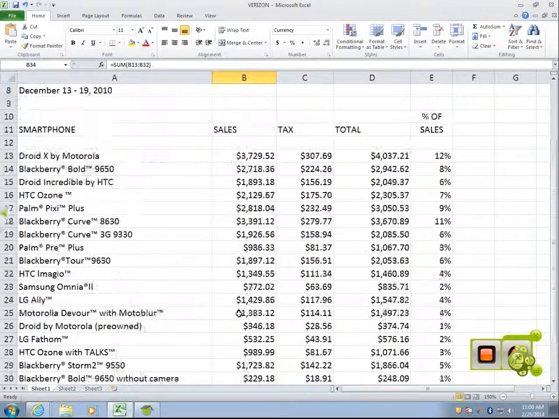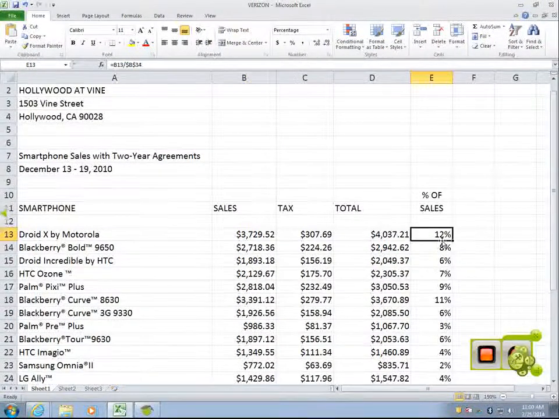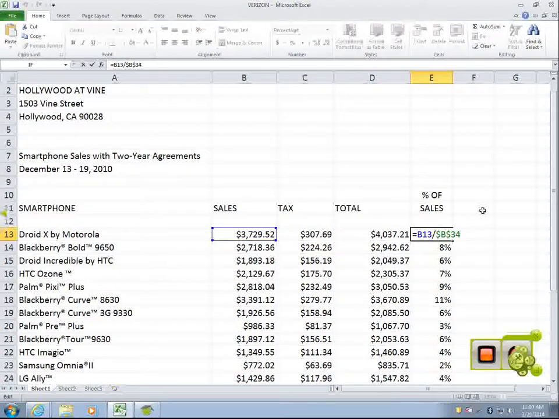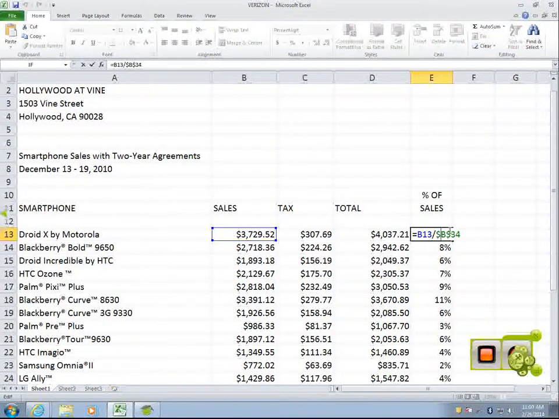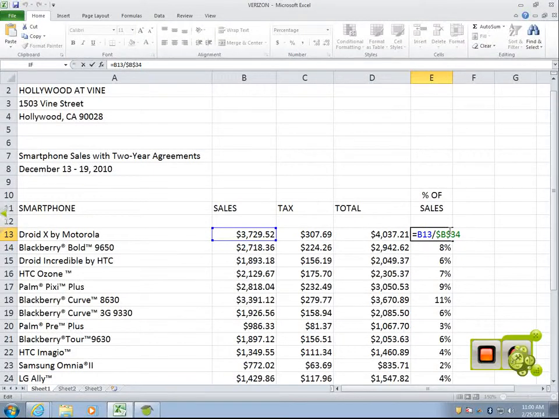That is all an absolute cell reference is. It's not something that's real difficult. It's something that can make things a lot easier. When you want a cell to stay the same when you fill down or fill to the right or left or wherever, you just put that dollar sign in front of the column, dollar sign in front of the row. That gives you an absolute cell reference. It's not that difficult. It's pretty simple once you get the hang of it. You just have to remember, because that might not be something that you use every day. So you might use a formula every day, but you might not use an absolute cell reference. So that's just something that you need to make a note of.